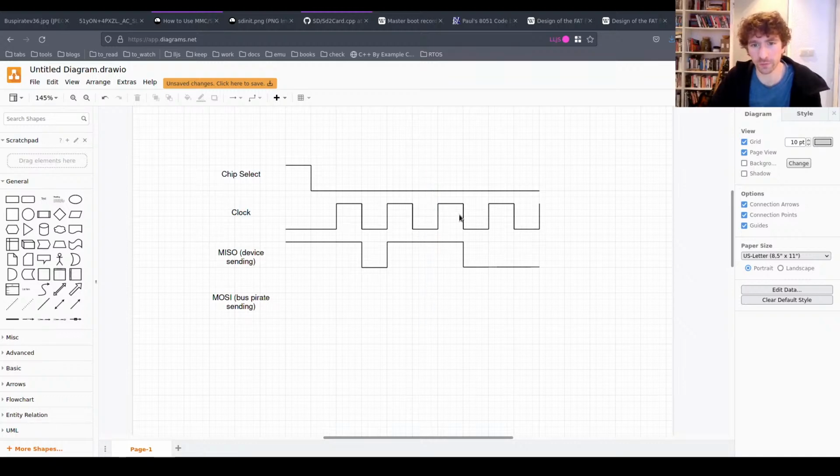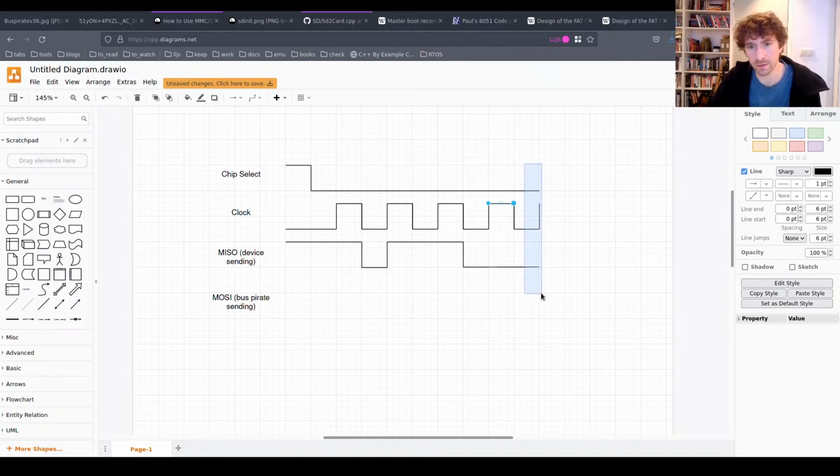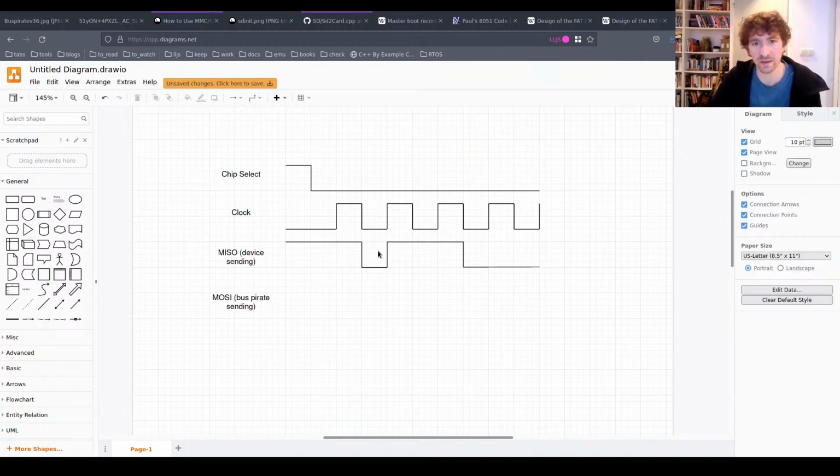Clock goes from high to low, this one would be a 0, high to low, 0. So we would be looking here at 0, 1, 0, 0. And typically in SPI we send 8 bits at a time, bytes. We're definitely going to be sending bytes at a time.